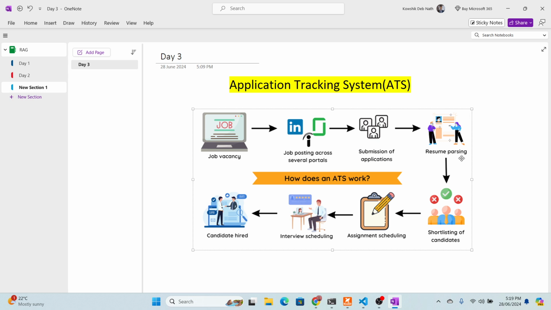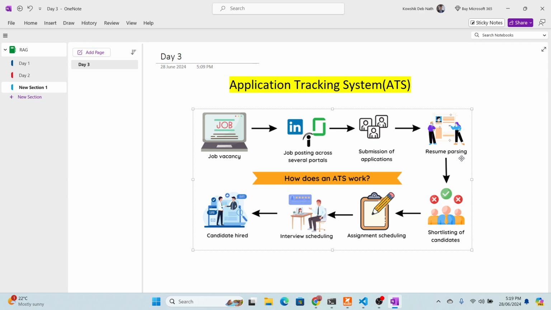So resume parsing consists of different criteria. It depends totally on the organizations which criteria they give more importance, like which stack this particular person worked on before and which domain knowledge this particular applicant has. So it varies from organization to organization, but the full flow is basically the same.